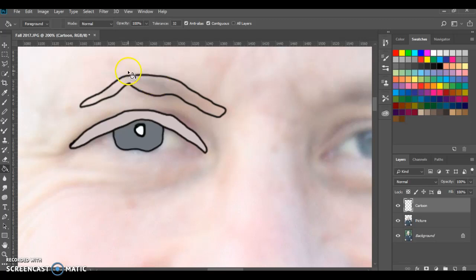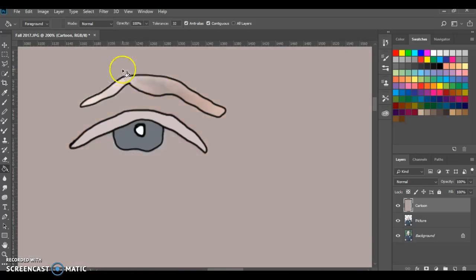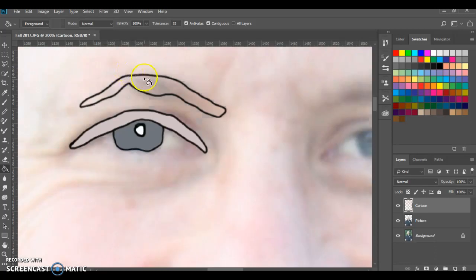So what I was doing was going here, and it was painting everything out there where the triangle was. So make sure the triangle is in the area right there. That's kind of a weird eyebrow, but anyway, that is where it's going to put the color, where the triangle is pointing.